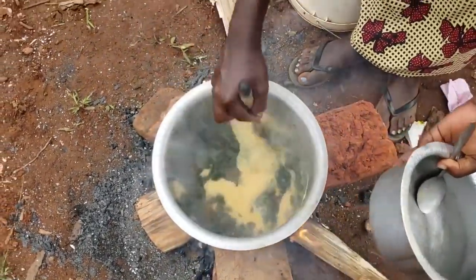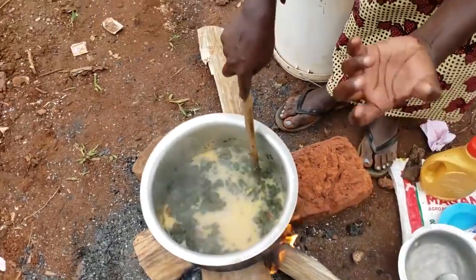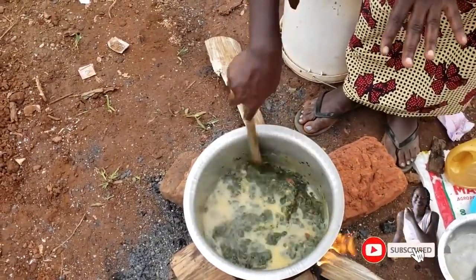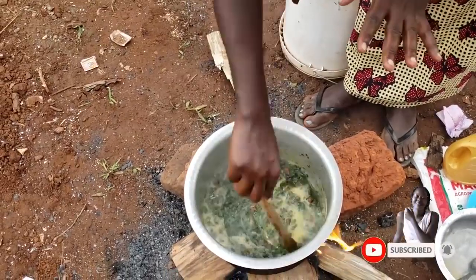And now the thing is constant stirring, because you know eggs will get stuck at the bottom of the saucepan. So here I'll need to constantly stir it until the eggs are actually ready.